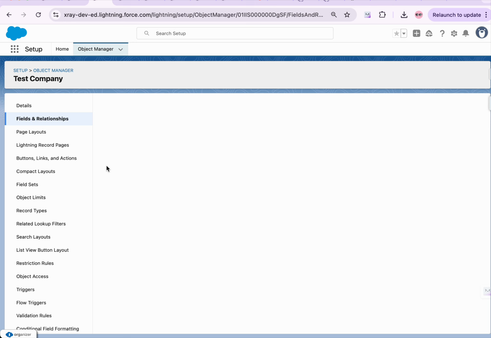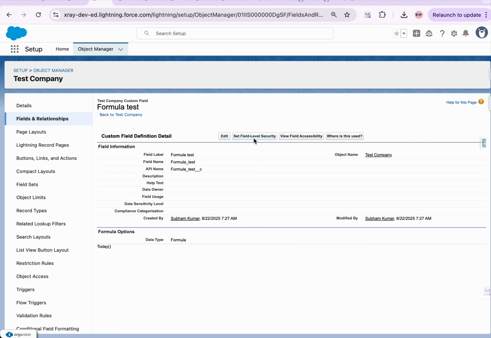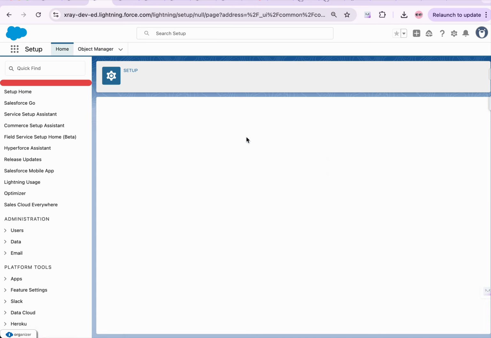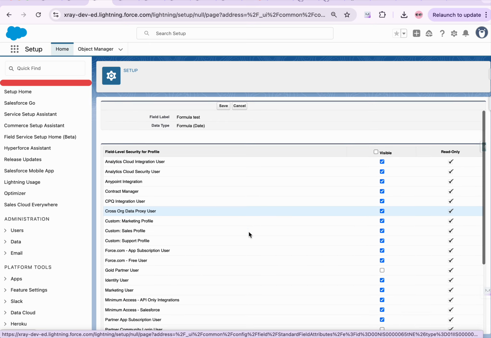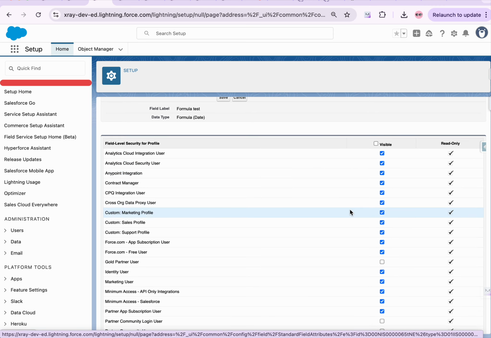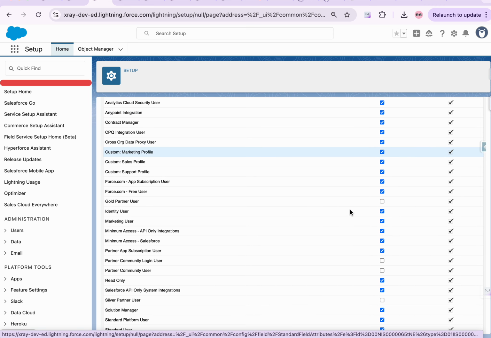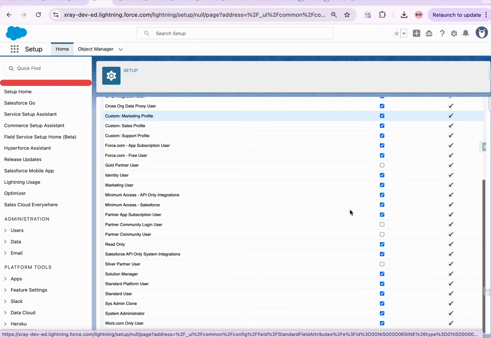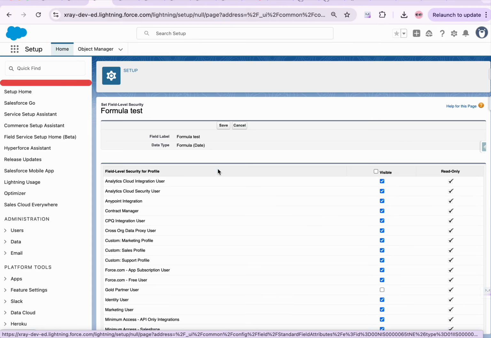We will see that we have not defined any access, right? So what is the access? If you want to see what the access is, you can click here. Edit is here. This is the set field level security, means this is the button where you are seeing on which profile this field has the access. So I will click here. We have not studied profile till now. We will study it. So what it did: whatever the default access is there, it saved in the same way. It has not done any changes on this field access.